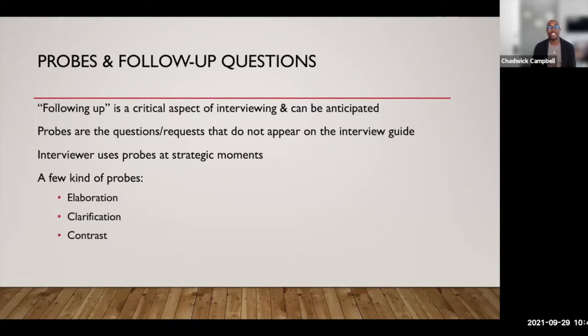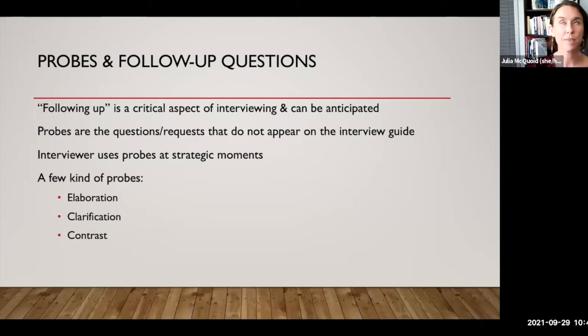Mm-hmm. I love that. And I totally appreciate what you're saying about the interview guide. I don't think I've ever made myself completely memorize it before going into my first interview, to be perfectly honest with you, but that is probably the best case scenario. But definitely being super familiar and having practiced with the interview guide several times before you actually go into a real interview, that's ideal. Yeah, absolutely.